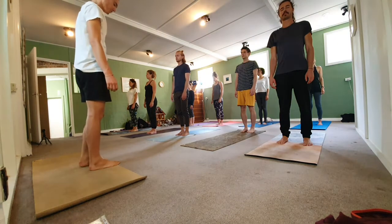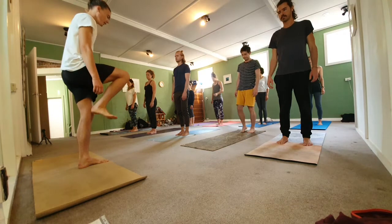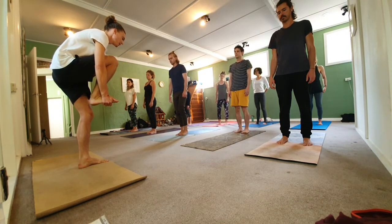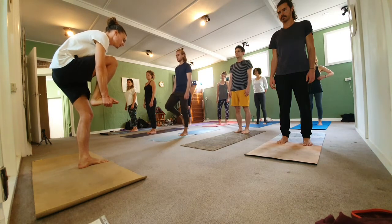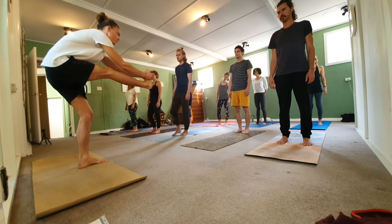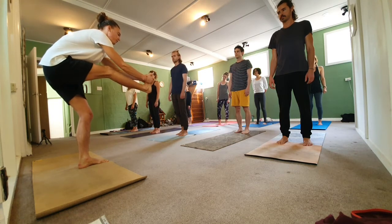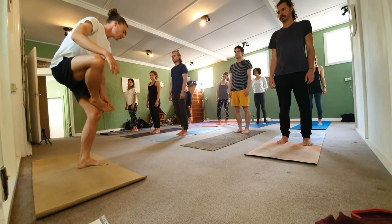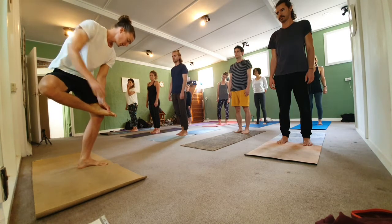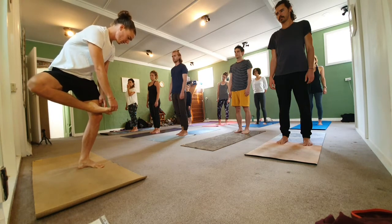All right, next, we're going to stand on our left foot. It's a variation of standing head to knee, but we don't have to bring the head down. We just come here and we're basically grabbing the bottom of the foot with both hands. You have kidney one. If you fold the foot in and back, you've got a little fold here, and it's in the middle.